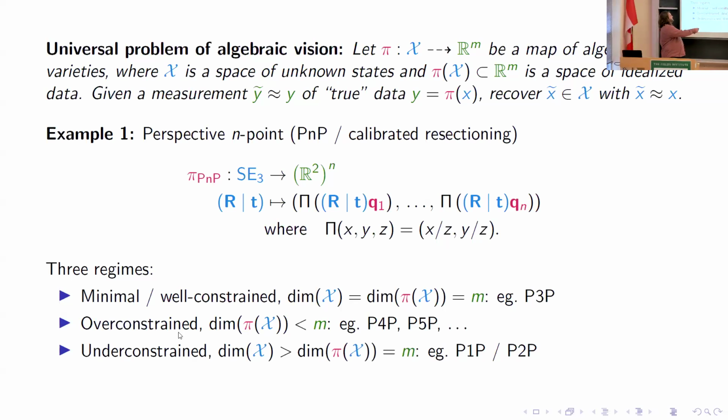What is the case where we have a minimal, well-constrained problem? That's when the dimensions of these 2 spaces agree. So that would be exactly when there are 3 points. And of course, in applications, you will have an over-constrained problem. Most likely, if you're taking pictures of the CN tower and running a black box matcher from points to landmarks, then you're going to get many more than 3 matches. And so the over-constrained setting is also something that people are interested in, maybe the most interesting from an applied point of view.